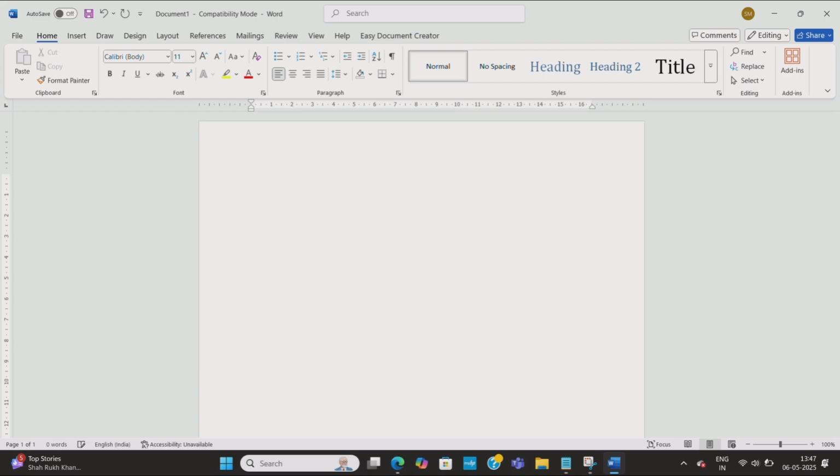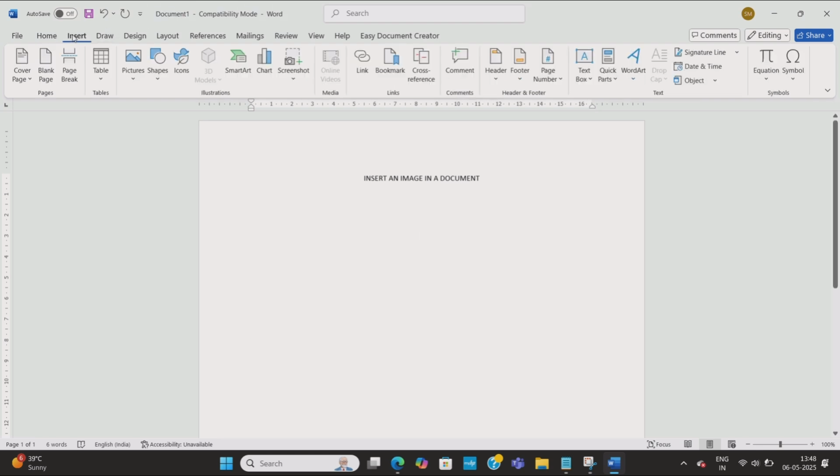A blank document is opened. Place the cursor where you want the image to be inserted.